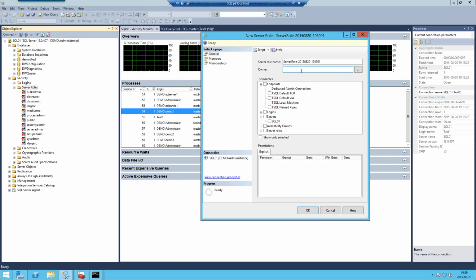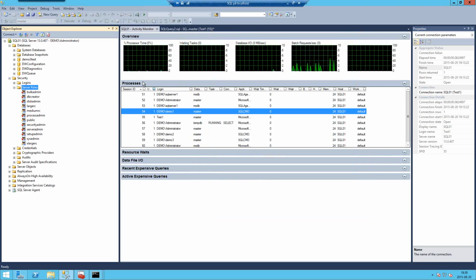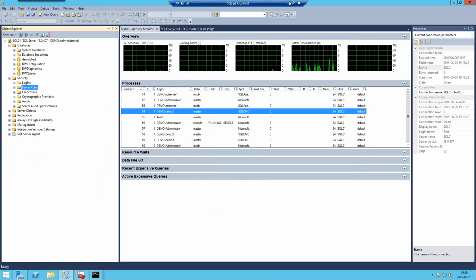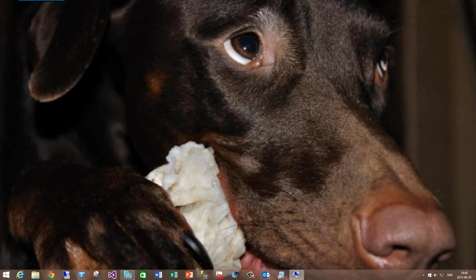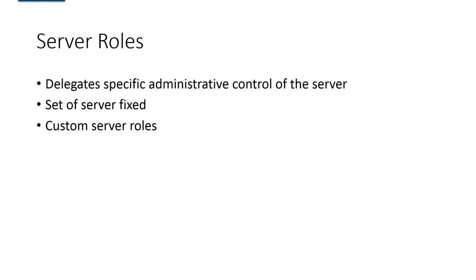Usually here in Sweden we don't separate the administrative tasks that much, so usually you are a sysadmin or you're not. So that's how we usually do it here. And when we are talking about security, if you are an administrator, you are an administrator, and as long as you have physical connectivity to the server itself, you can probably do whatever you want if you are a domain admin. So we separate on that level. But just a login or a server role doesn't give you access to data. So you'd actually need to be a database user as well.